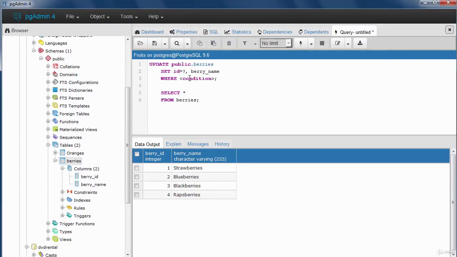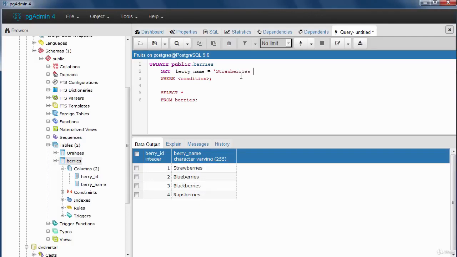I just want to add strawberries followed by the word UK, just to indicate that the strawberries come from UK. So the way I would do that is in the set area, I will get rid of the ID because I'm not changing the ID. What I'm changing is the name. Okay, so I'm going to say set berry name. That's the name of this column. I'm going to set it, and then I need an equals sign to indicate the new value I'm going to give it.